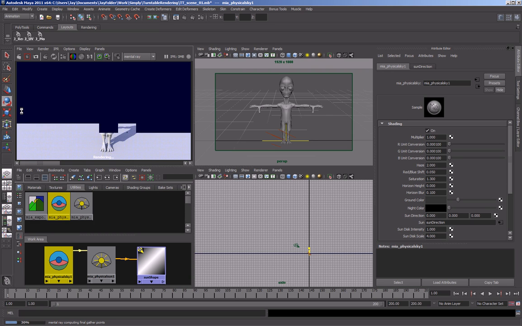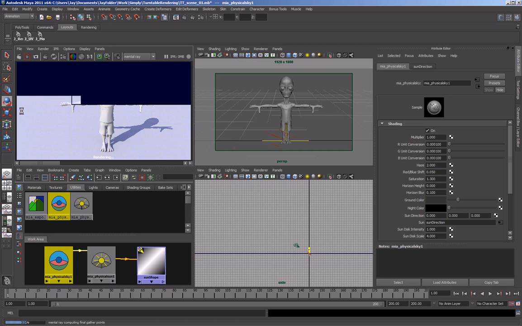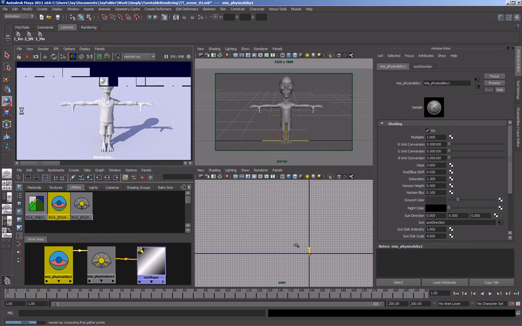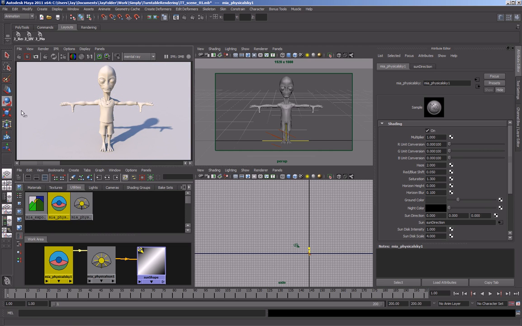So as you can see, it's starting to get a bit more saturated in the colours. And also, because we've lowered the light as well, the yellows are going to start to get a bit more sort of warmer as well. So let's see how that acts. There we go. And that's because also we've added a haze to it. It might be too much for you, you never know. So you can always play around with those settings. I think that is a little bit too much on that.